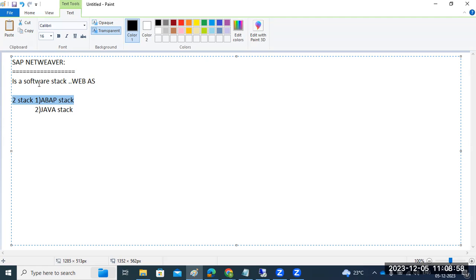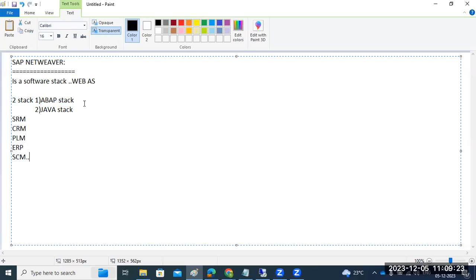Which means, for example, if you want to run SRM, CRM, PLM, ERP, or SCM, these are all applications that require the NetWeaver stack here.